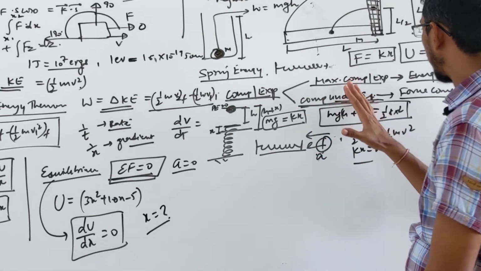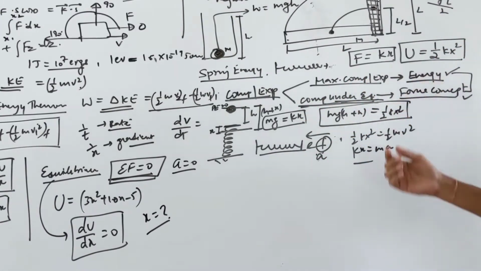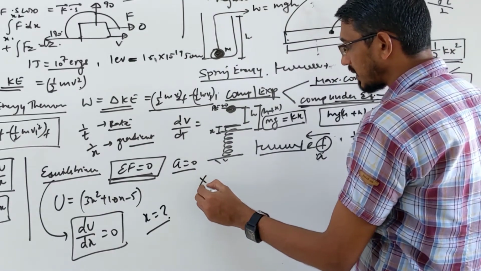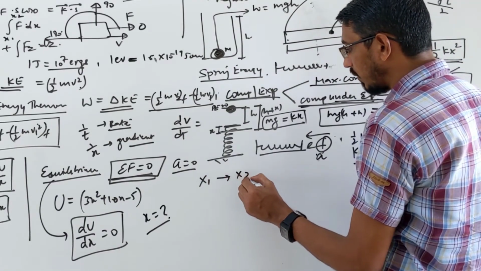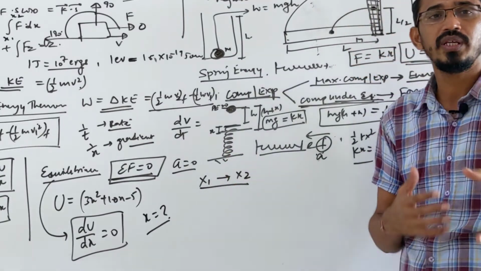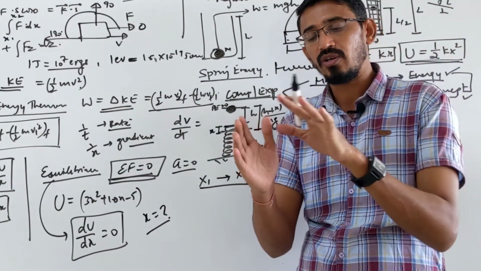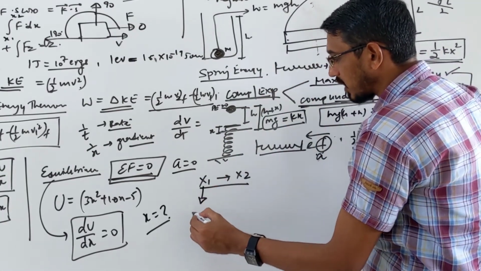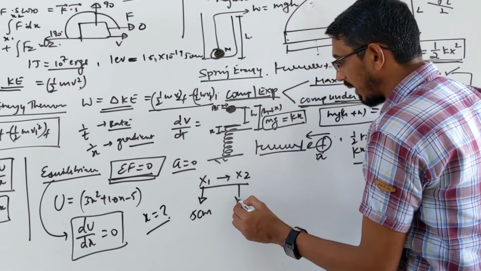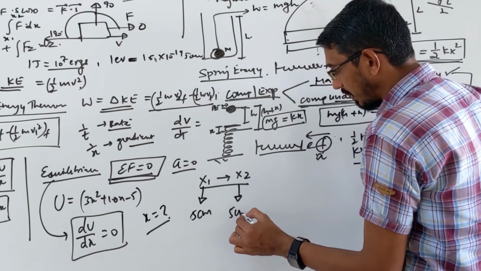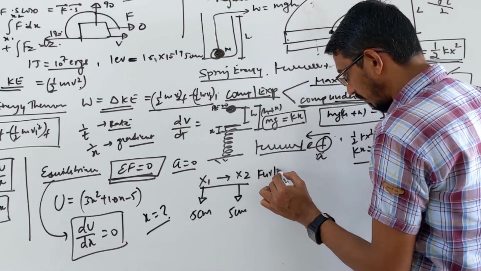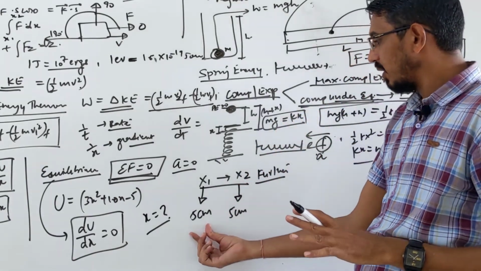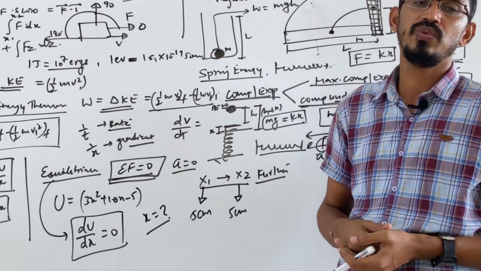In springs, what else do you do? There are some other problems like this. Suppose they say a spring is already extended by x amount, and you want to go further to x2 amount. How much work is done? Let's talk about expansion. One spring is already expanded by 5 centimeter. You want to expand it a further 5 centimeter. Look at the word further. One spring was already compressed by 5 centimeter. You want to go a further 5 centimeter. How much work will be done?